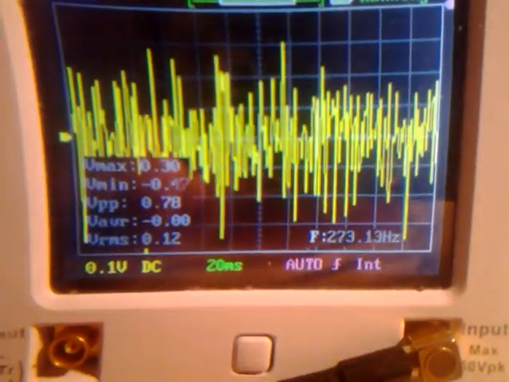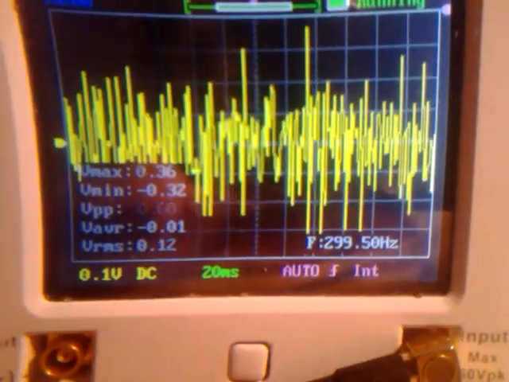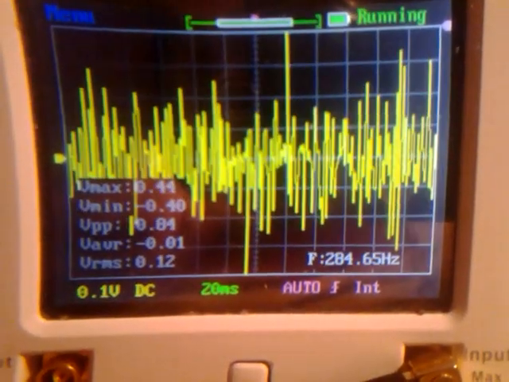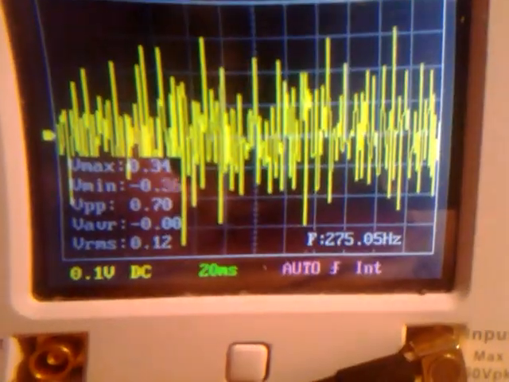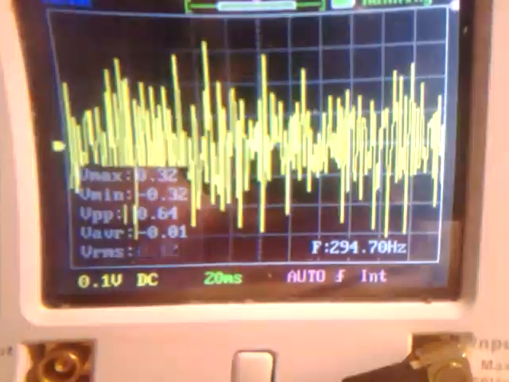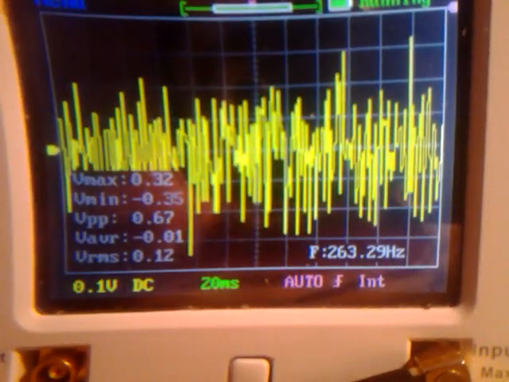Consistent 60, 70, sometimes you get excessive volt spikes, which is probability. When it exceeds about 1 volt, let's see if we can see that again.